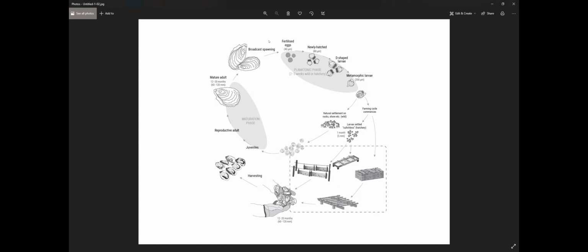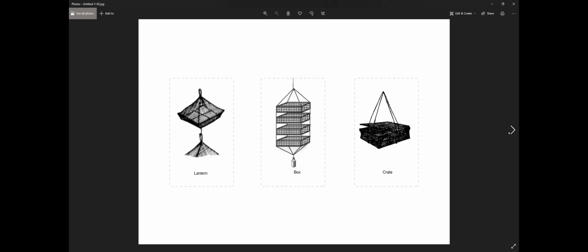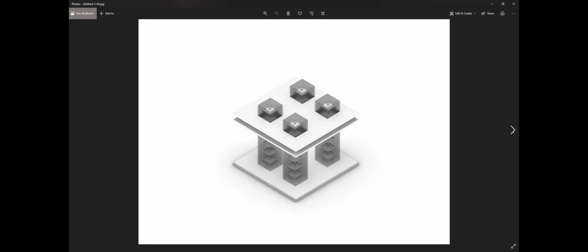After i-cultivate and i-breed ang clams, ganito siya ini-store, like through crates or nets. There are multiple always. Ito yung kinonsider namin sa previous iteration namin na naka-crates yung clams. Others naman is lantern type and box type na nakahang sa water. Nag-isip kami how can we also incorporate this in our public building? So ito yung naisip namin, sir.